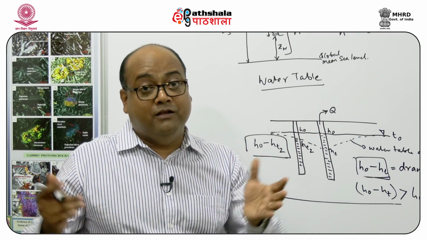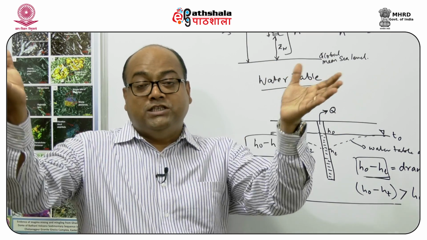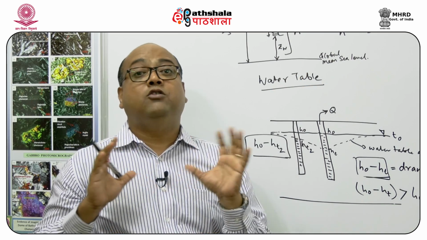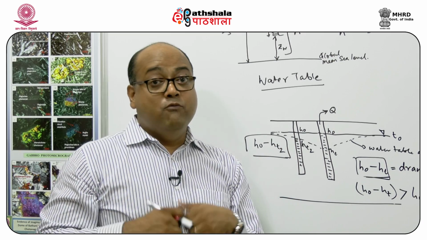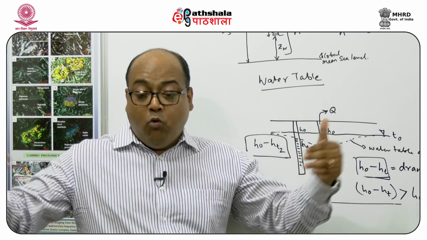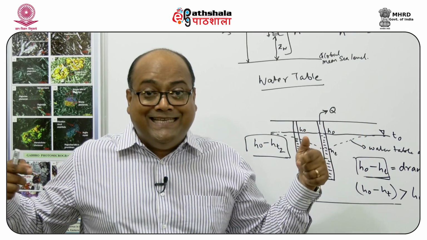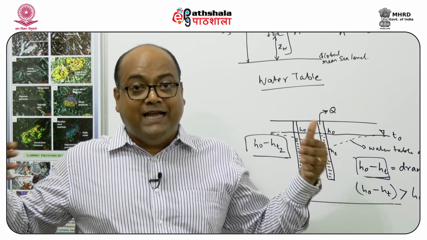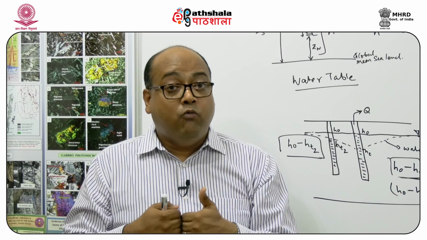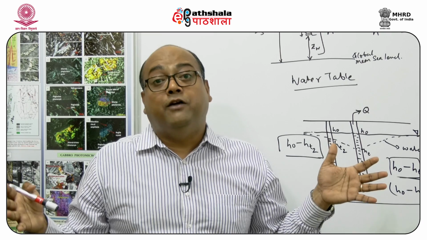So what we form here is sort of a cone. If you can think of a funnel, it's like a funnel which is basically all depressing towards a common center. That's what we call a cone of depression. The movement of water, if we talk about three-dimensional space, is moving like the spokes of a cycle wheel. From the outside, it is merging towards a common center. If we draw the flow lines of water, you will see that it is like the spokes of a wheel of a cycle.